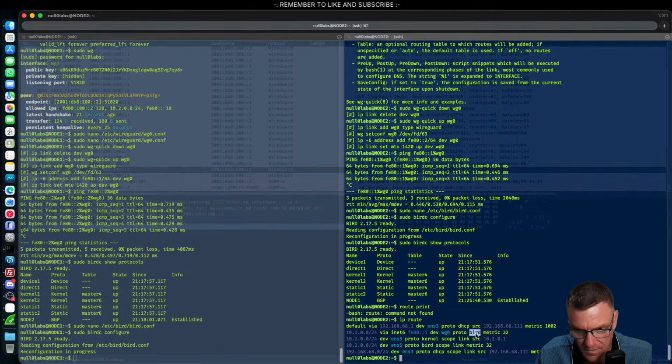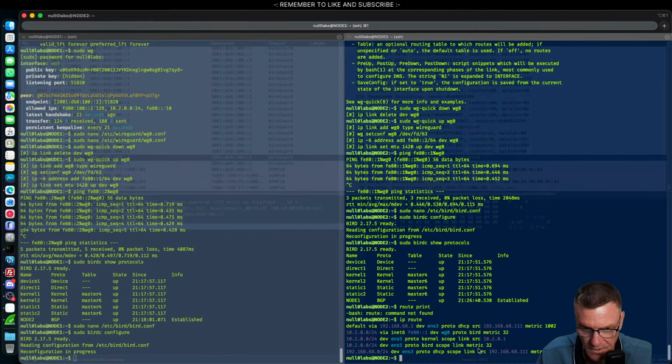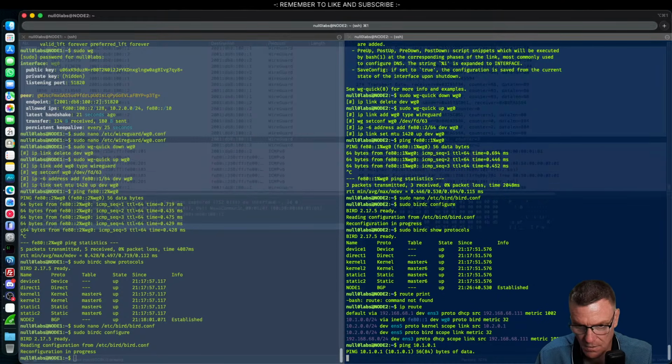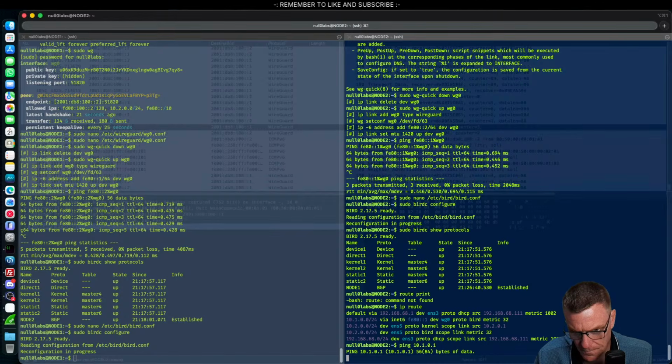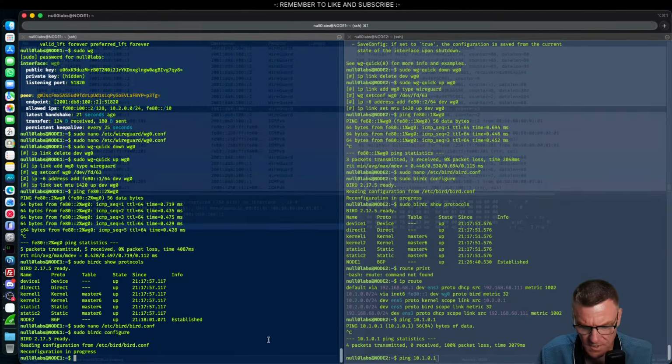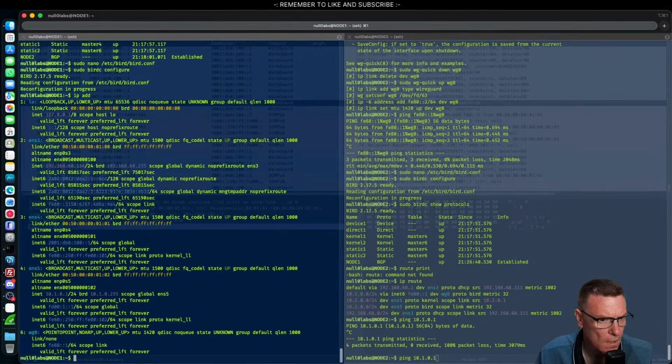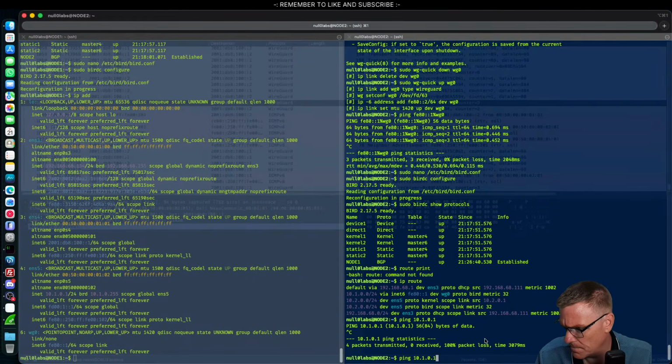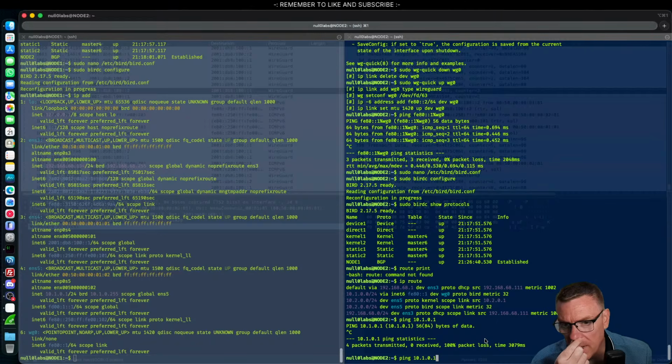So I take it up. There we go. So I take it that means I've learned it from Bird then. So now I should be able to go ping 10.1.0.1. Or have I got to source that? What was the IP address over here? It was 10.1.0.1.